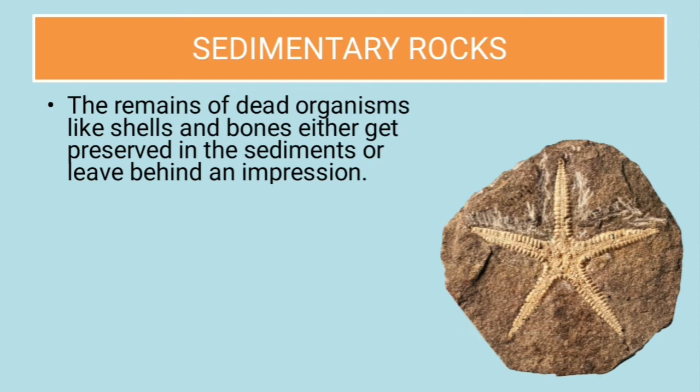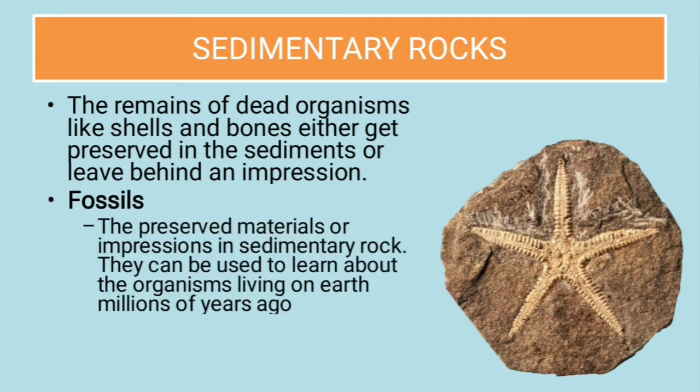The remains of dead organisms like shells and bones either get preserved in the sediments or leave behind an impression, like the one shown over here. So, fossils, the preserved materials or impression in sedimentary rock, can be used to learn about the organisms living on the earth millions of years ago. So, rocks not only help us in our daily lives with the different metals that they give us, but they also tell us about our history.